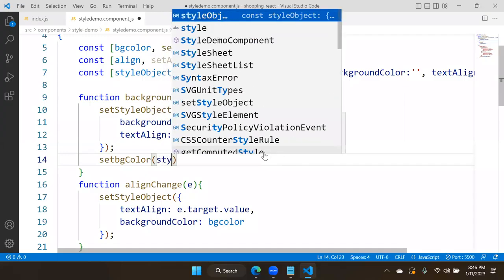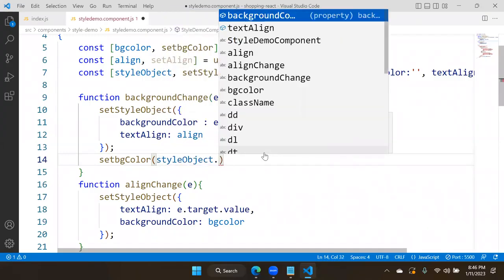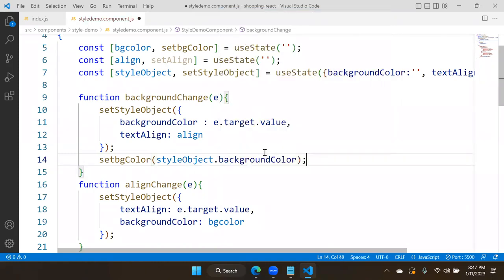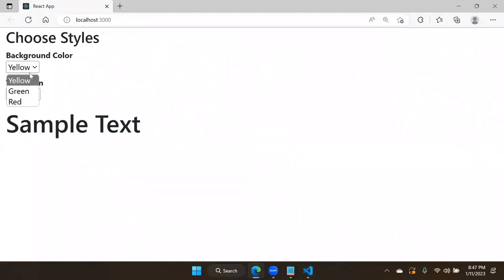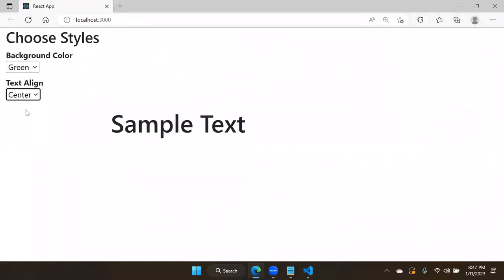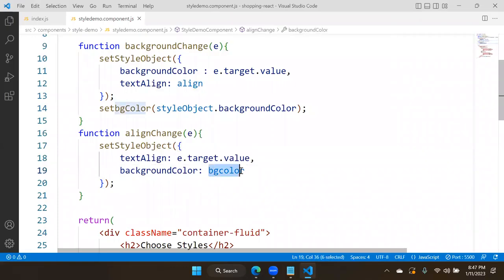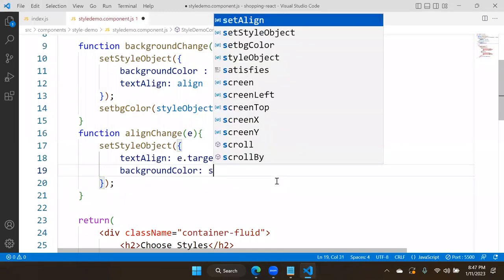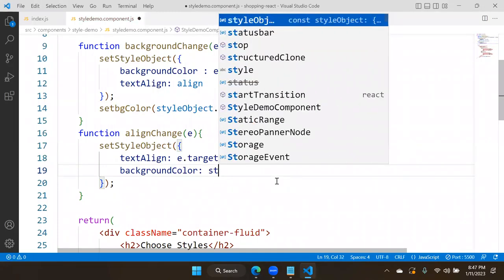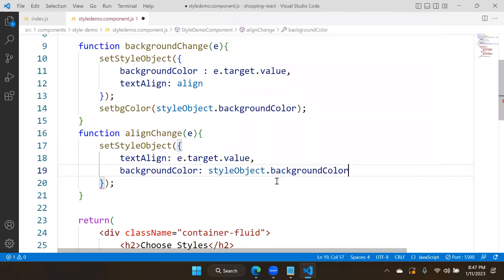Set style object. This may solve the problem a little bit. Let's check.